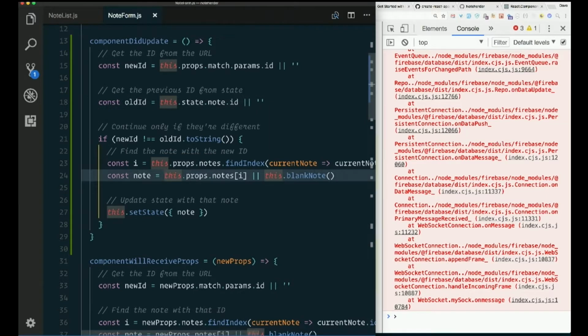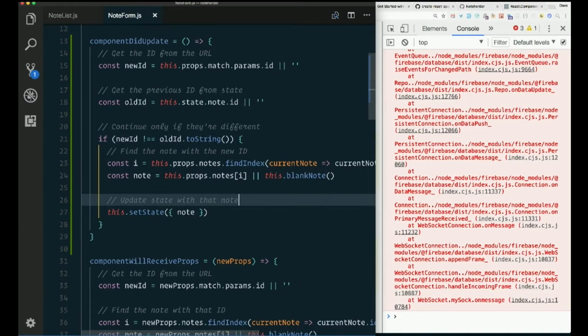when we set it to this.props, when we search through this.props.notes, this is happening almost as soon as the page loads. We haven't necessarily finished loading the array from Firebase yet. It happens too fast for that. So it's going to go ahead and it's just going to get blank note, and it's going to set state, which is going to trigger componentDidUpdate again. And the state still doesn't have the new ID because it was blank note. So this is still going to be true, and it's going to do it again, and on and on and on, because Firebase hasn't given us the results yet.